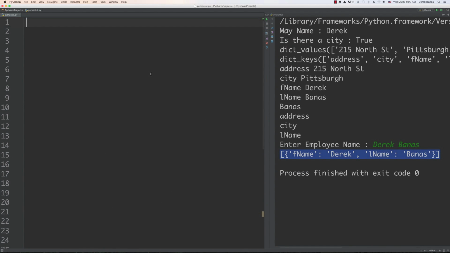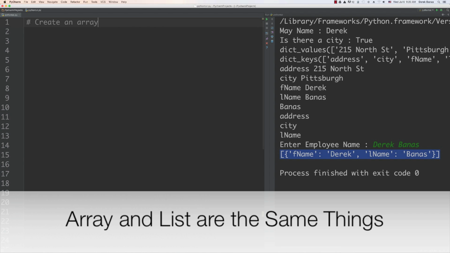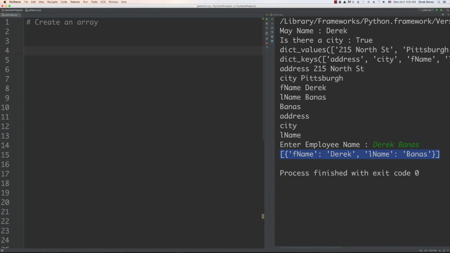Alright, so what are we basically going to have to do here? Well, we're going to first off come in and create an array, and that is going to be used to hold all of our customer dictionaries. Then I'm going to be asking them over and over and over again to enter information. So what does that mean? Anytime you say over and over and over again, that basically means I need to create a loop of some sort or another.